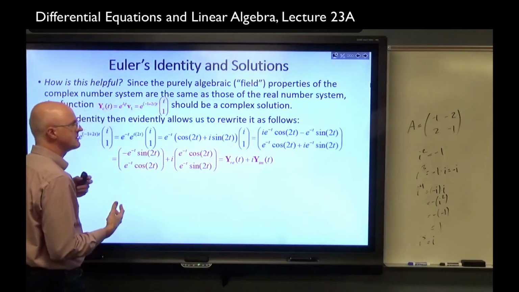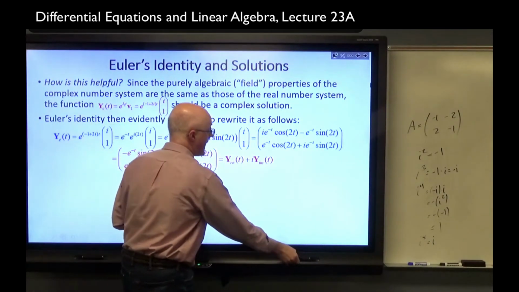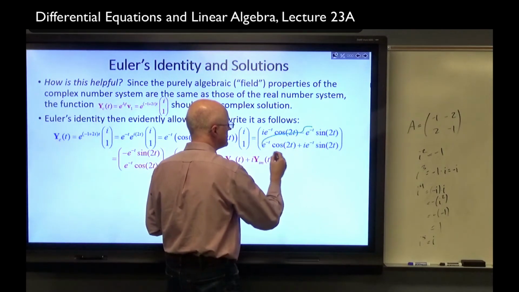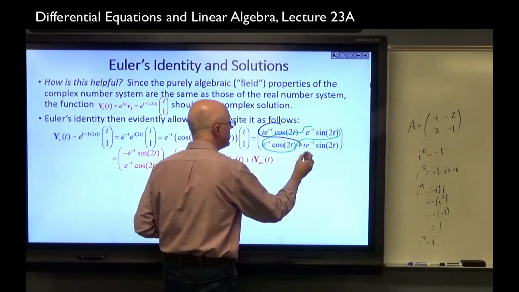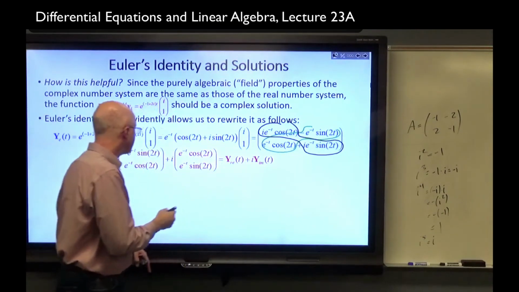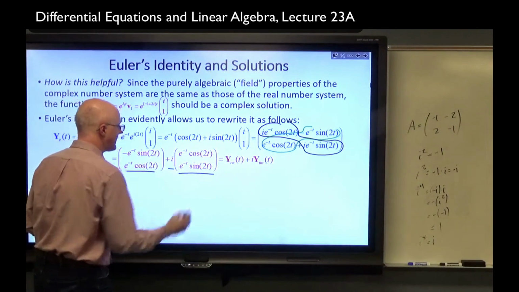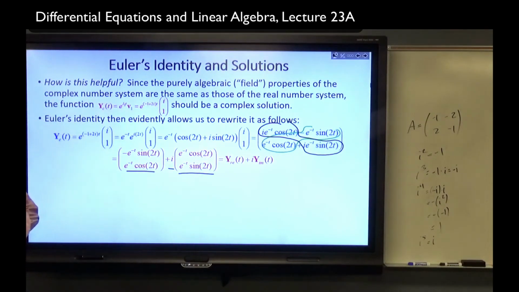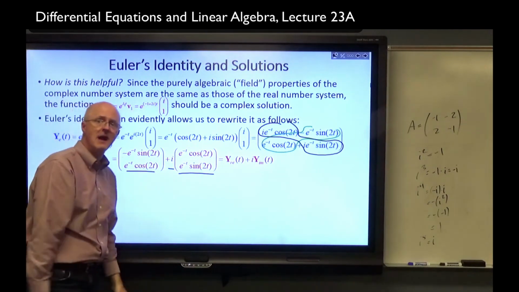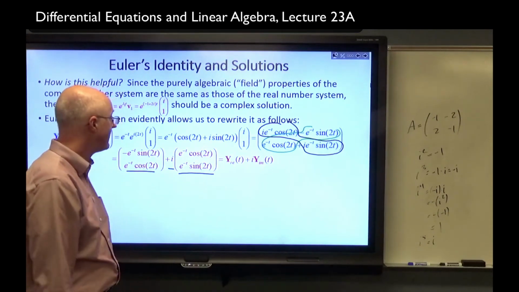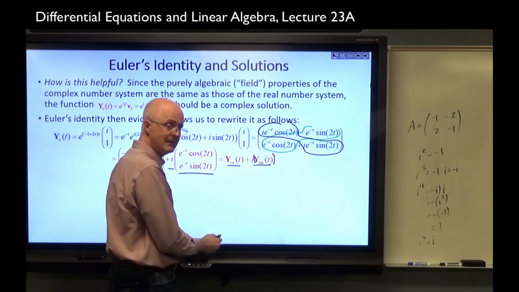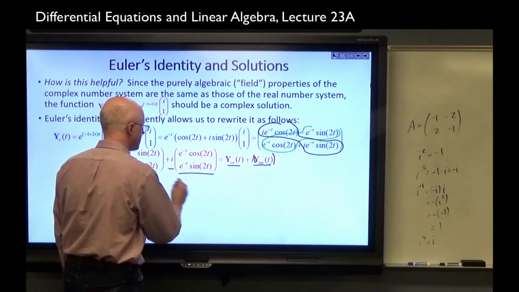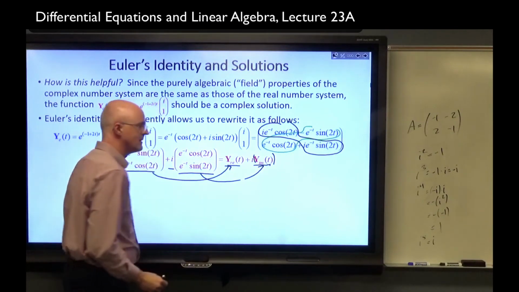Allows us to group together the parts that don't have an i, these things, and the parts that do have an i. And for those that do have an i, factor out the i. Get that. Double check it. Yeah, looks good. And that's not a complex number, but it's a complex vector. It's got a real part and an imaginary part. The imaginary part is real still. It's just the thing next to the i. That's the real part. That's the imaginary part.